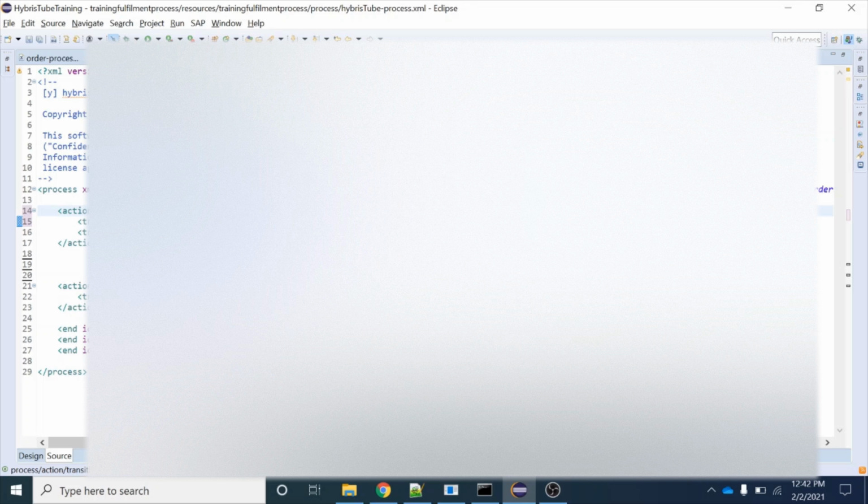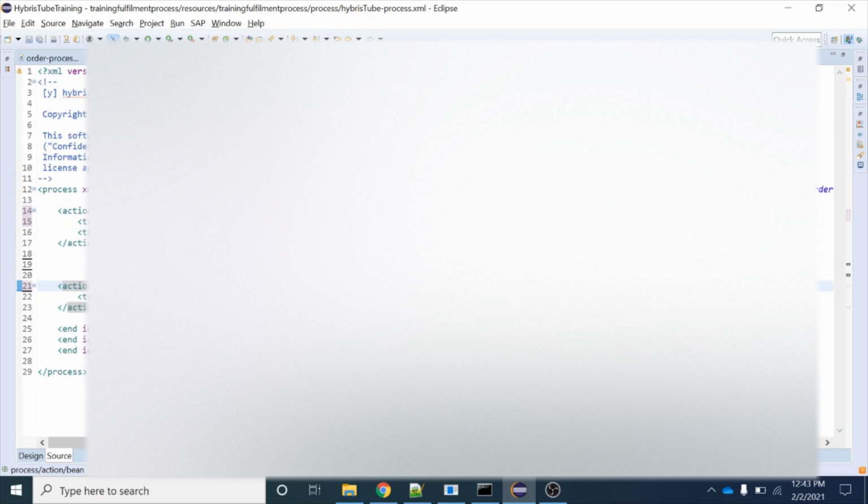Over here I am defining a new action, Hybris tube action 2. My intention is if you are creating a new business process from scratch, then you can follow the same steps. That is why I am showing you all this. So firstly we will be starting with creation of only two actions. Then I will show you how these actions are running. After that I will show you by adding some more components, some more nodes like wait node, notify node, all these nodes I will be adding subsequently, right?